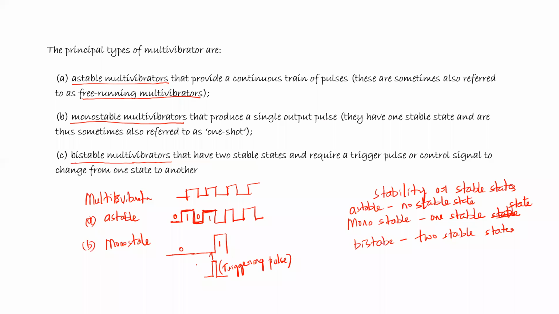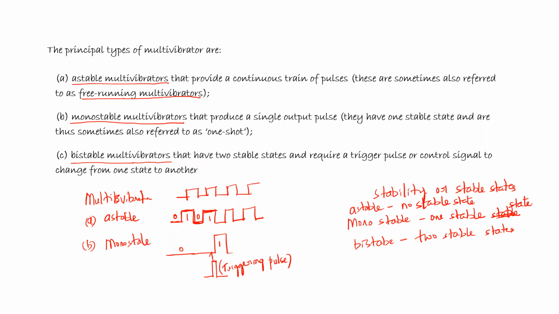So which state is stable here? Can you make out? We don't have control over one, but zero is there till we apply the triggering pulse. So which state is stable among zero and one? Zero. Zero is stable, because unless we apply any triggering pulse, it will be zero forever. Once we trigger it, it will become one and this one will not be there for a long time. It will be there as one for some duration and suddenly again it comes back to zero.